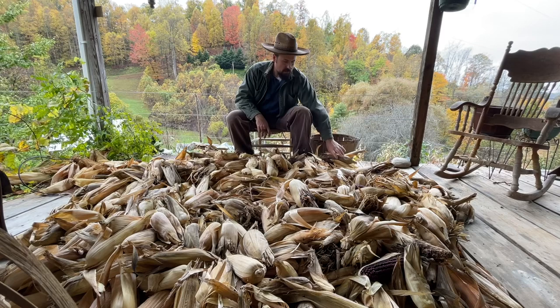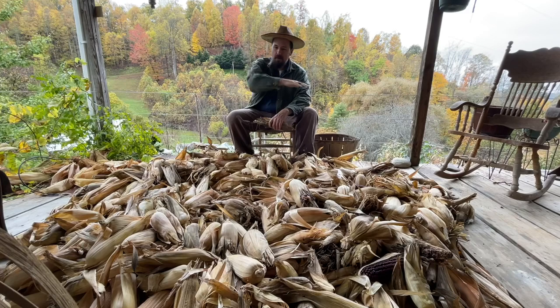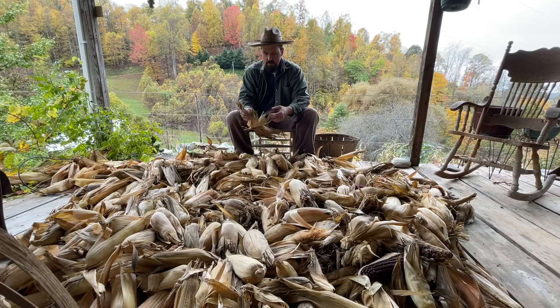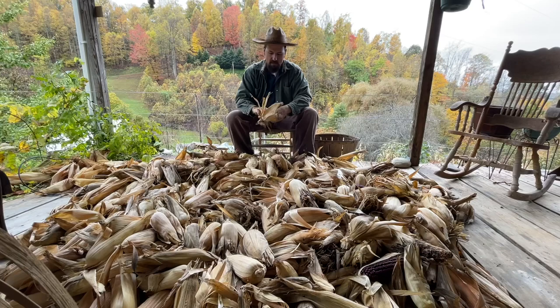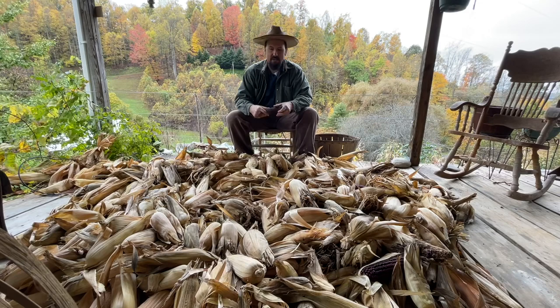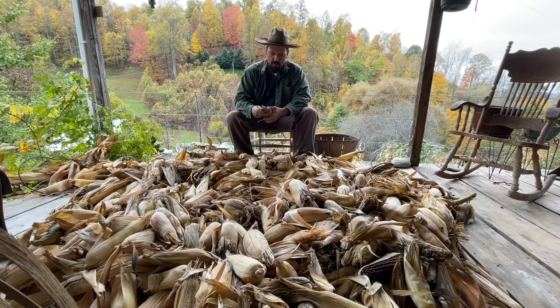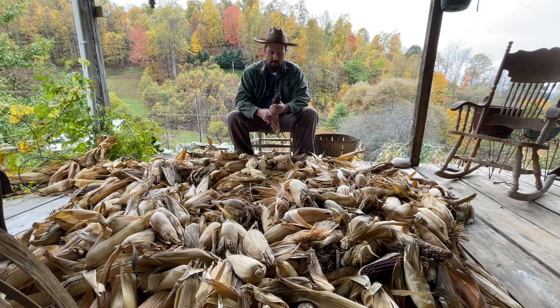The way they done it, they hauled that corn in and unloaded it under that biggest half of the building — it was just a roof over top and it was open under there, and the crib's on one side. They'd haul all their corn in there and unload it under that crib shed and have a big old pile of corn piled up. Then they'd put the word out that it's going to be a corn shucking, because everybody knew what was going on — everybody growed their corn and everybody had to get it shucked, so all the neighbors around and friends and family they'd get together and have a big corn shucking.